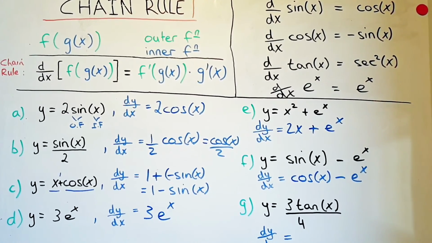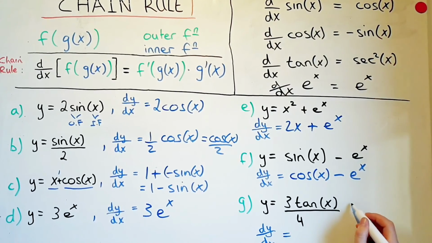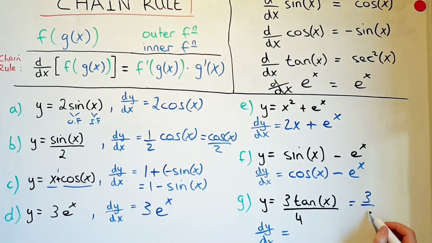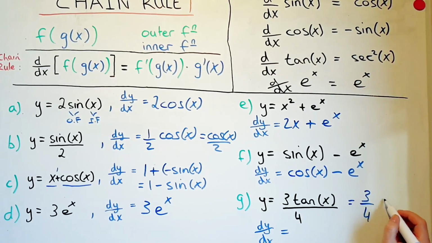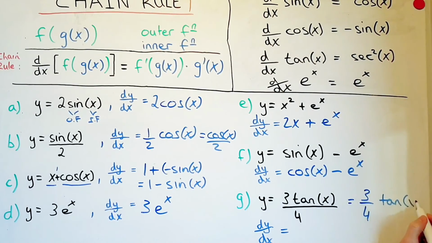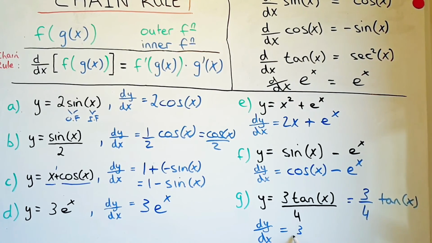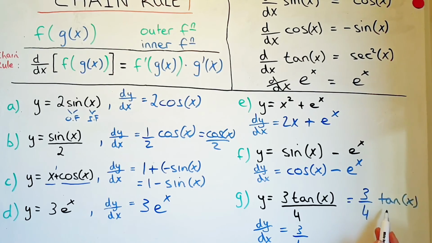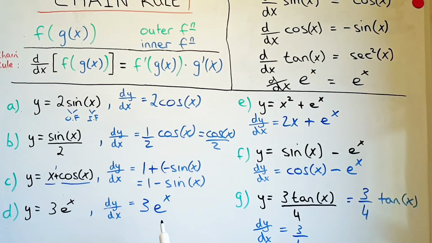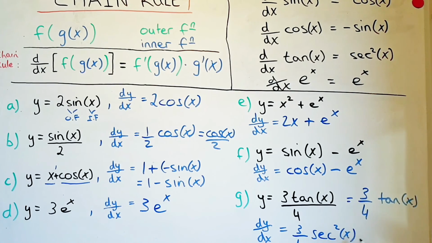Sometimes a fraction just makes it more complicated than it needs to be. So rewriting, it might look a little bit simpler if we just take out the 3/4 and then we just have tan x. So that just makes it a little bit easier to look at. So then if we differentiate this, the coefficient just stays where it is. And then tan x differentiated, we know is sec squared x. So that's just going to be sec squared x. And if you just wanted to put it in the same form as the original question, that would just be 3 sec squared x over 4.